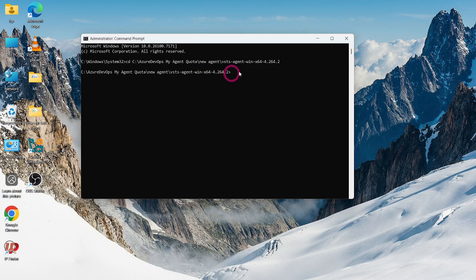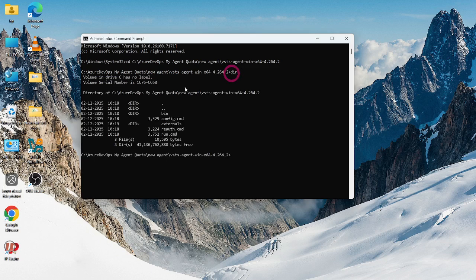First type dir so that we can see all the files available here. Here we have config.cmd, run.cmd, and other respective files. Let's paste that code here. So we have config.cmd. Hit enter.